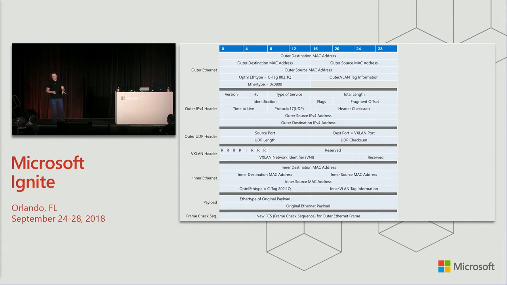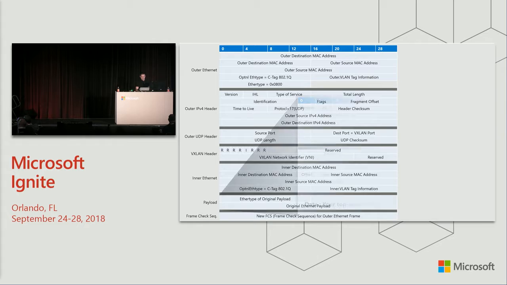It's a VXLAN packet, essentially, the VXLAN header, right? You have the outer Ethernet of the VXLAN, the outer IPv4 header, actually I'll bring up the pointer, right in the middle is the UDP header for the VXLAN packet, and then the VXLAN packet with its VNI, the virtual network identifier, is right in the middle. Then below here, at this point, you get to the inner Ethernet. This is now the packet that the VM sent, and here's the payload down here at the bottom.